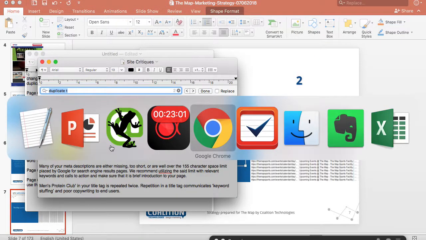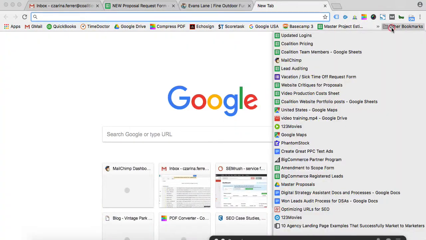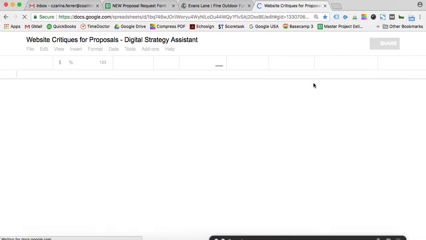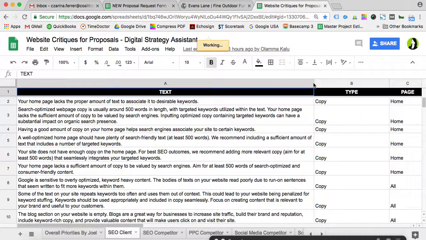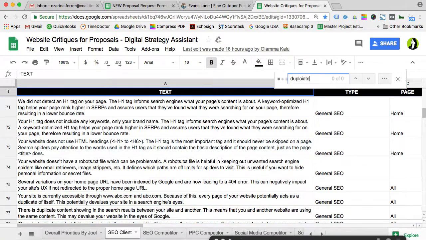Okay, so let's search for duplicate title tags.